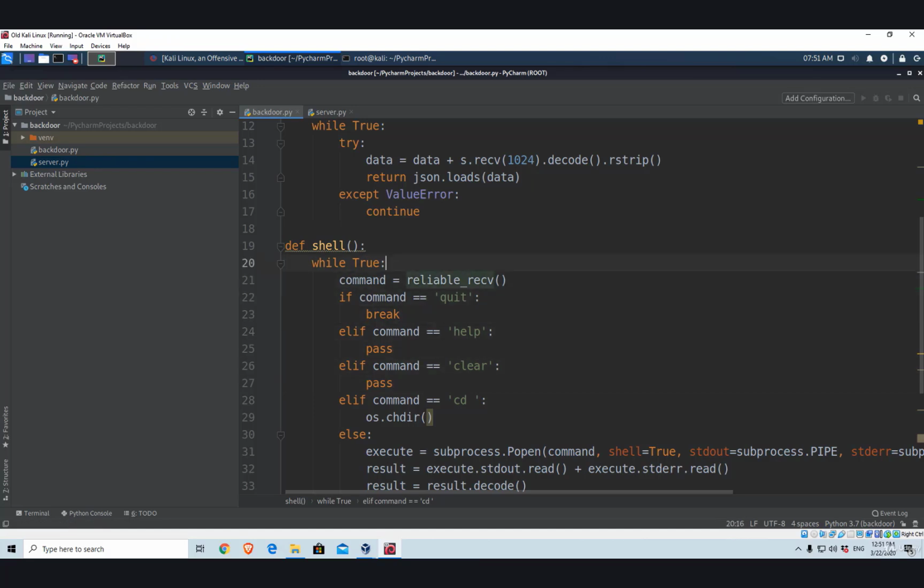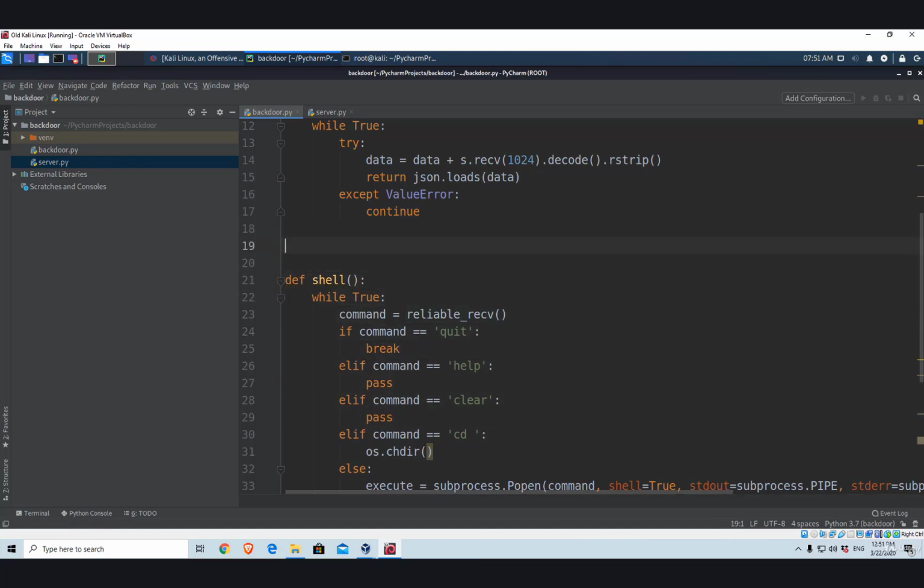Well, we know that the command will look something like this. So let's type it right here. The command will be something like this: cd desktop. The first three characters are what we are specifying right here. So these are the first three characters. Therefore, what we can do, we can simply just compare else if command and then first three characters, which we specify by opening square brackets and then typing 2 dots up to 3. That means we are comparing only first three characters. If they're equal to this, then we can change the directory of the rest of the command.